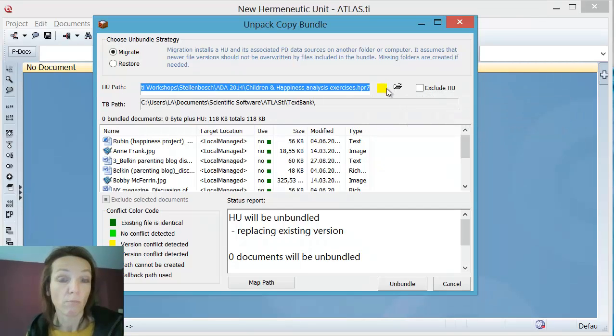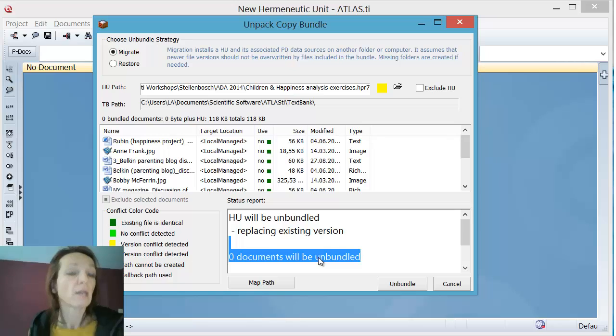So I get a yellow box, not a red one. Later on I unpack one that is red, so we have that phenomenon. And as I have been unpacking the files already, there exist already on my computer, it says 0 documents will be unbundled. But nothing to worry about because these files do already all exist on my computer. So Atlas checks while unpacking the bundle file that the files are already there, and then it doesn't have to unpack these files again. So it only will tell you it's unpacking X number of files if the documents are not included on your computer. So that's the case if you transfer a project for the first time to a different computer.